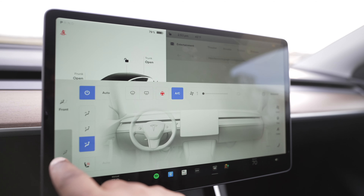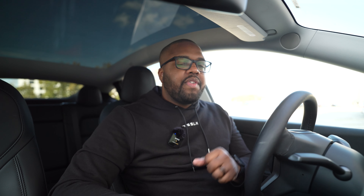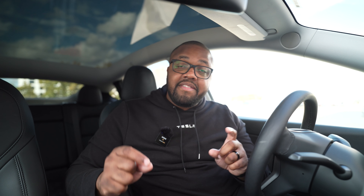This is indicative of anything you have to do in the vehicle. Need to open the glove box — you go down here. Adjust your volume — you go down here. Adjust your air conditioning — you go down here. Some controls are built into the steering wheel, which is convenient, like switching tracks, changing volume, adjusting autopilot. But for the most part, everything else is done at the center console, and that can be very distracting and somewhat dangerous. There's also no adjustable headrest in the back, and getting out of the vehicle you have to press a button instead of a traditional lever or latch. I think there was too much trying to be different and sacrificing quality-of-life controls that you'd generally have in a more traditional vehicle.